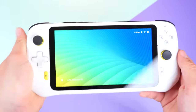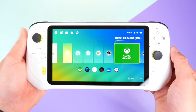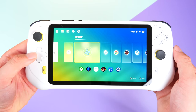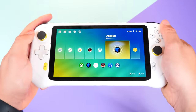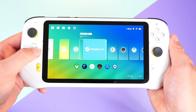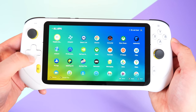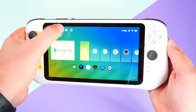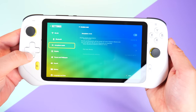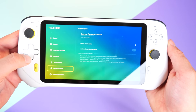Let me take you through the user interface of the G Cloud. Once you're set up, you'll be greeted with a clean open menu designed specifically for this handheld. It's technically running on Android 11, but most of the time it doesn't really feel like it. Logitech has designed the UI so efficiently that it feels like a completely new operating system, just with the same capabilities of downloading Android apps. These apps simply drop into your homepage and can be easily organized, appealing even to gamers who have never used an Android device before. It's literally that easy to set up. The OS makes it easy to jump into cloud gaming through the applications. I found myself primarily using this device for Xbox Cloud Gaming, retro gaming emulators, and the odd large Android game.